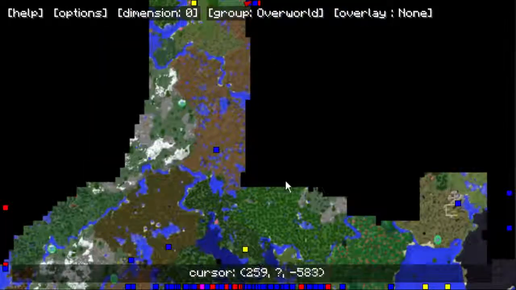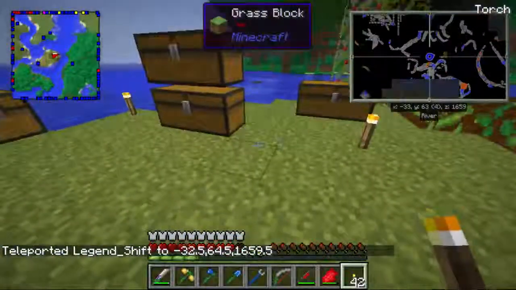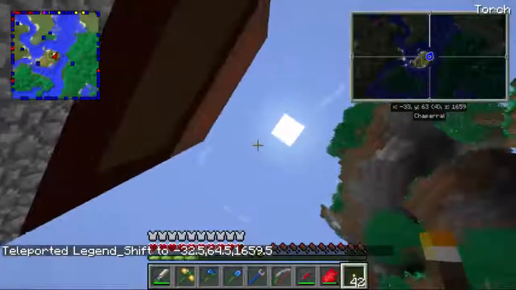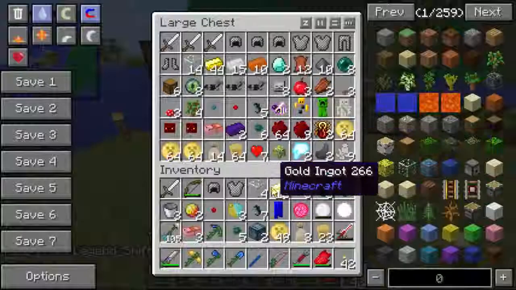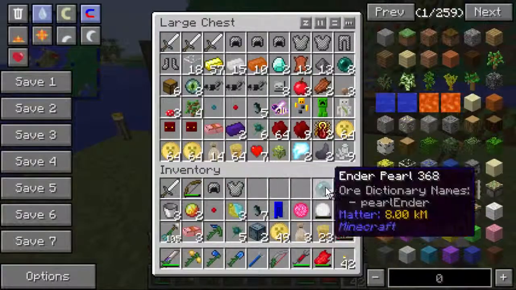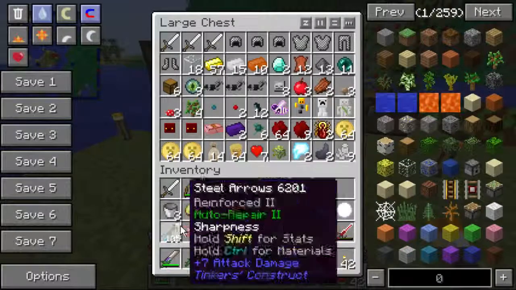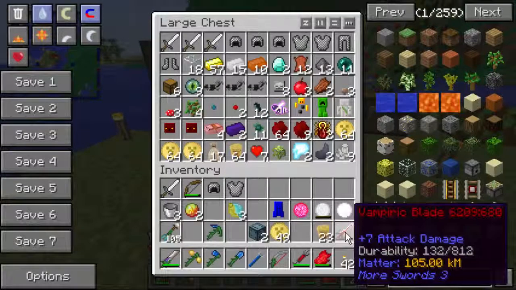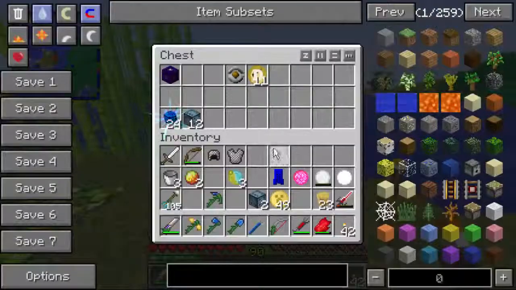Whoops, wrong button. And we will head back to the house. Ow, rain. I'm regenerating through the rain, actually. Well, we know it works. Okay, dump off any of this that will stack. Oh, I got a vampiric blade out of one of those mobs walking around. That's cool.